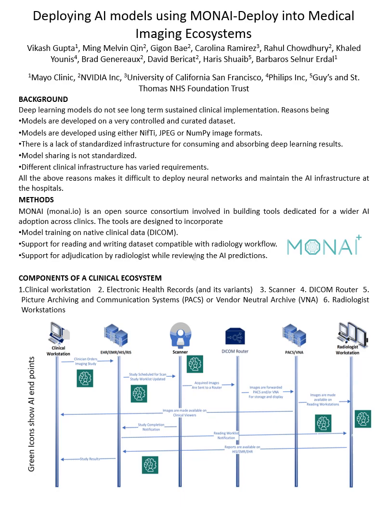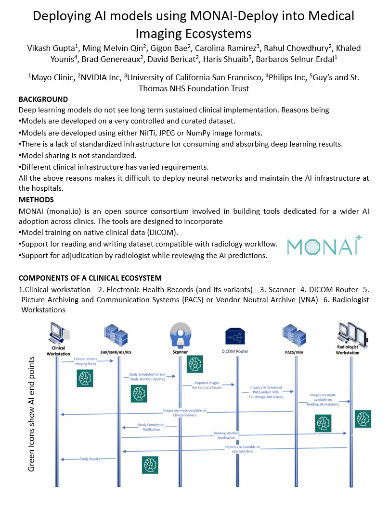It is important to produce results in these formats for them to be consumed by the rest of the clinical infrastructure. As you can see in the figure below, it shows a typical hospital platform and the communication pathways. A typical clinical platform is comprised of clinical workstation, electronic health records, also known as electronic medical records, hospital information system or HIS, or radiological information system or RIS. This is followed by the image scanner, DICOM router, the PACS or the vendor neutral archive for images, storage and visualization, followed by the radiologist workstation.